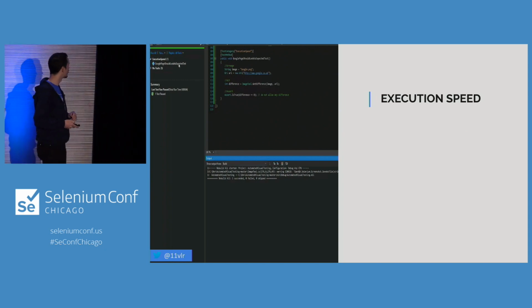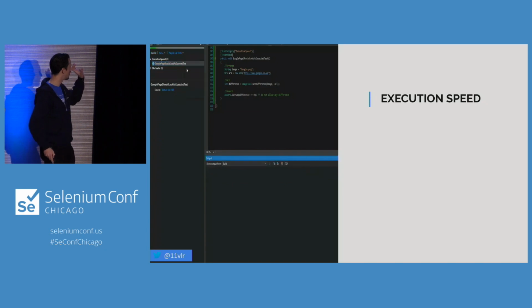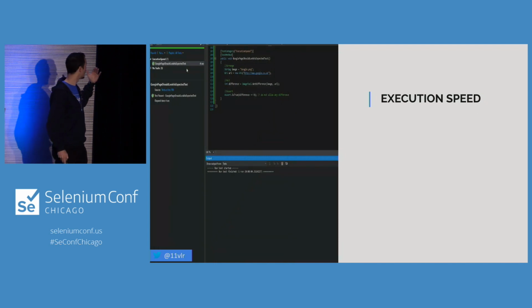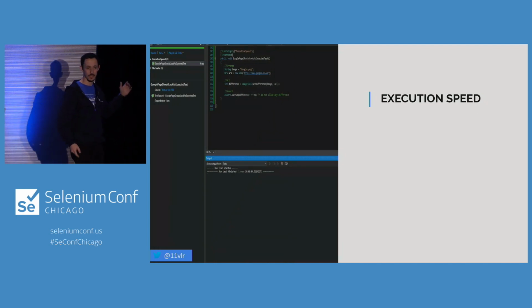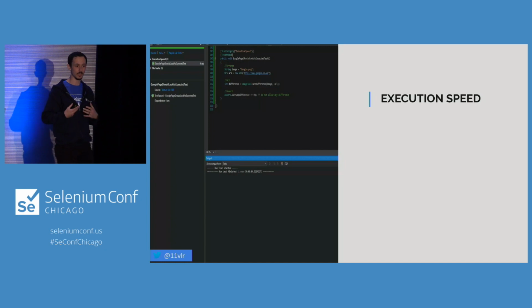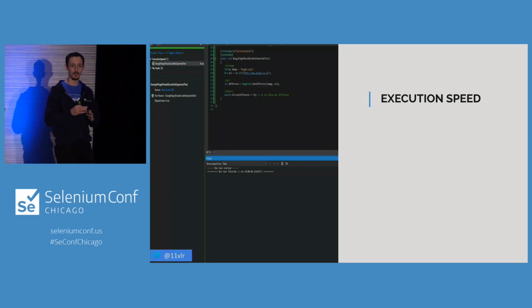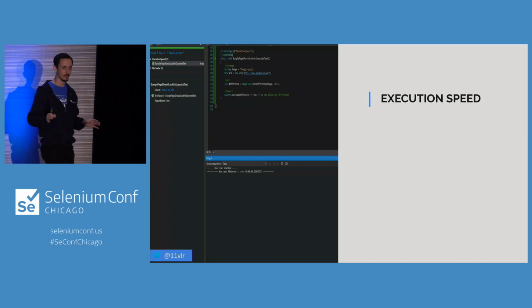Execution speed. So what this is showing is we had a base image for Google. We said, go off to the Google homepage, take a snapshot, compare it, and in 4 seconds, we were able to say, the page looks exactly how we expect. There's 4 lines of code. We haven't just checked a line of text. We've got padding, colors, images, everything.